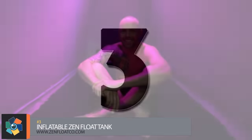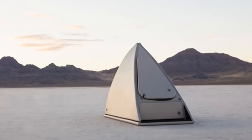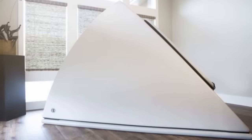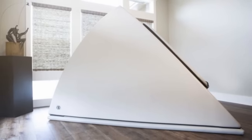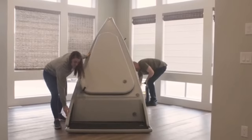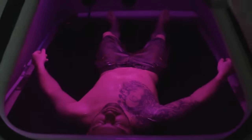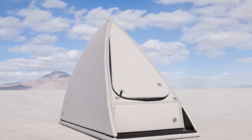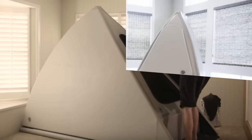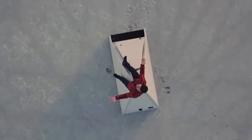Number 3: A perfect environment to float away anxiety, stress, pain, and more, the Zen Float Tank for your home is just what you need to relax after that long, grueling day at work. Built with safety in mind and designed to last, the float tank is made with thick, double-layered vinyl that is welded, not seamed, to ensure no leaks or tears. Easy to move and ship, this is customizable, convenient, and affordable. While inside the tent, you will float in 10 inches of heated salt water giving you a sense of total peace while you experience the dark, quiet, and weightlessness. Benefits include relaxation, reducing depression, muscle rehabilitation, pain relief, success visualization, and increased memory, problem solving, and creativity. You can get one of these for the low cost of $1,940.